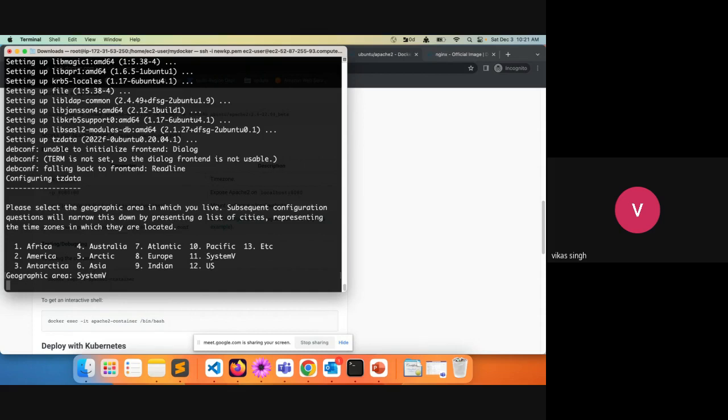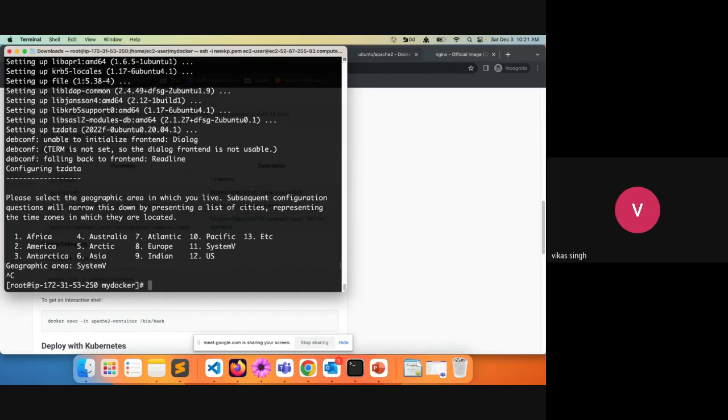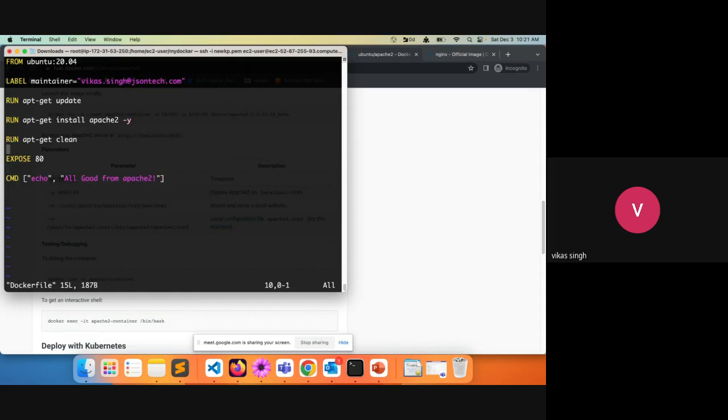Anyway, that's not a problem because it's Apache 2 stuff, right? It has nothing to do with Docker. So let's edit the Docker file. We'll fix it later, maybe. Monday I will see what the problem is. I should not waste time. So let me do one thing. Let me create one more thing. I don't need to do anything else actually.